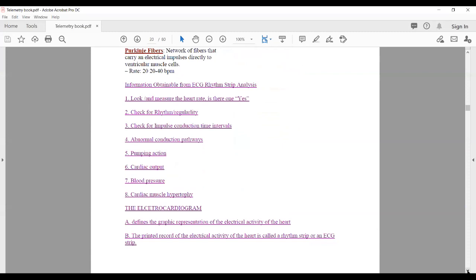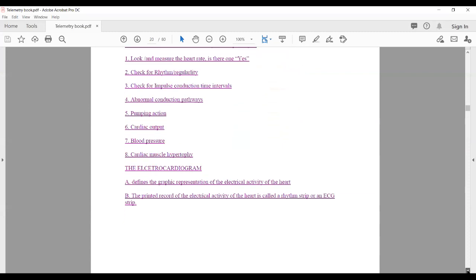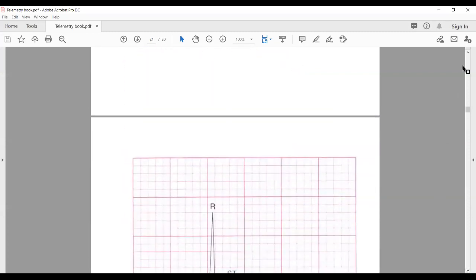So the heart has several characteristics that are really important. The characteristics of the heart include its ability to beat. So it's automatic, it has automaticity. It's part of the autonomic nervous system as opposed to our somatic nervous system, where we control our hands and our feet. You know, the heart has automaticity, so we're thankful for that.